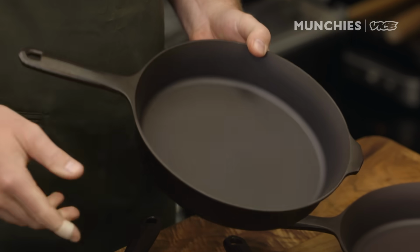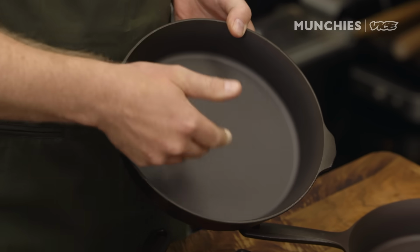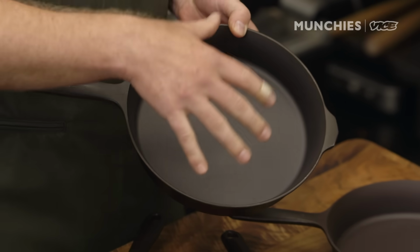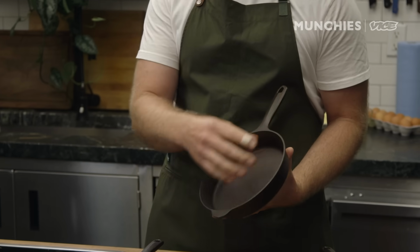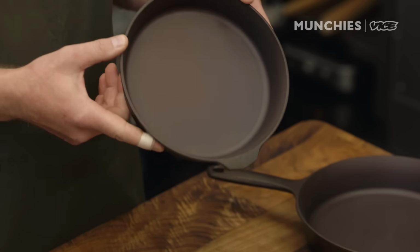Seasoning as a noun is this black sort of coating that develops by basically burning oil and any other little particles around into the surface of the pan. This pan is a new from the factory seasoning. It has 3 coats of our grapeseed oil on it. This is a pan that hasn't seen any action yet.